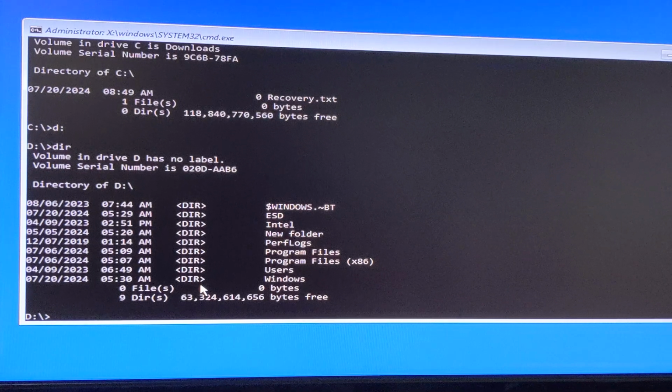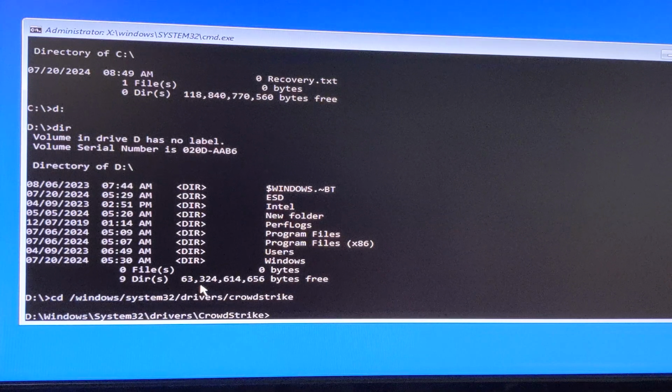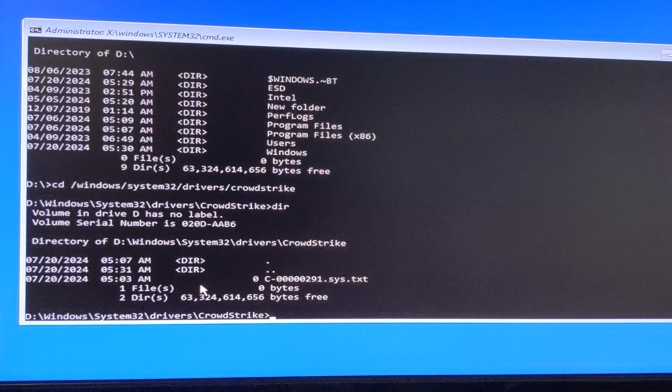Here we are. In this case, we will just go ahead and navigate to our CrowdStrike folder that we were in previously within the graphical user interface of our operating system. Anyways, so just go ahead and type in cd \Windows\System32\Drivers\CrowdStrike. All right, here we are within that folder. Let's go ahead and type in DIR just so we can see the content of it.